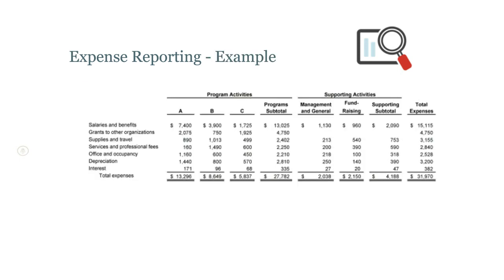Here's an example of a statement of functional expenses. You'll need to decide on the level of detail to provide. For example, down the left-hand side, what are the appropriate expenses for you to list out? I don't think we should go crazy. I think any more than 10 or 15 line items, and 15 is on the high side, is more than sufficient to provide the user of the financial statement the information they need to evaluate the expenses.